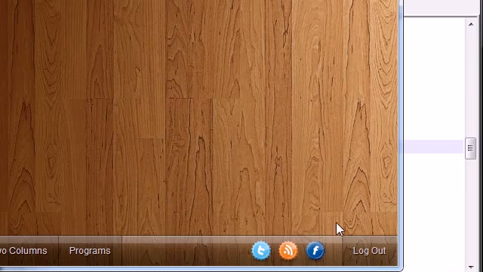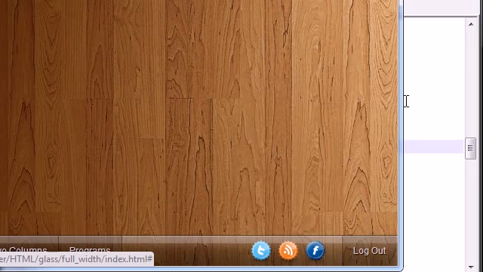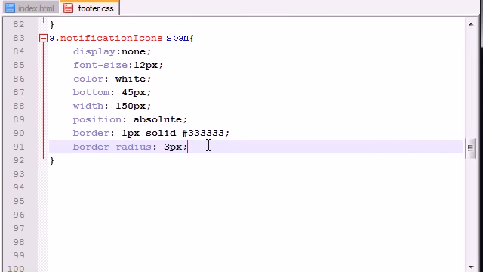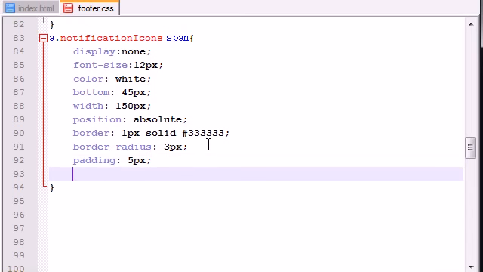And again, I don't know if I said this before, but you see how the corners of this are not exactly square. They have a little curve to them. Well, that is where your border radius is. Border radius pretty much means how curvy do you want your corners. But that would have been way too long a property to type out. And the padding of this is 5 pixels since we don't want our text butt up against the side.